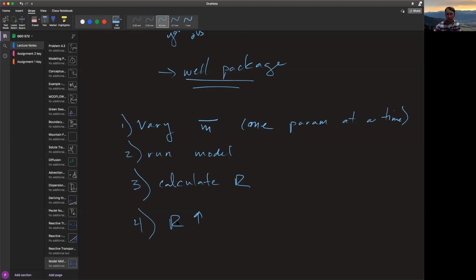All right. So if R gets bigger or R gets lower, change K. Change M in the lower direction.